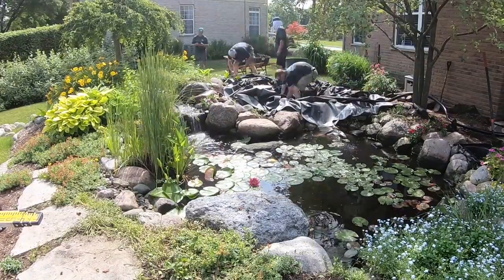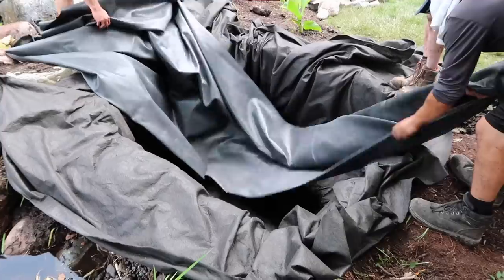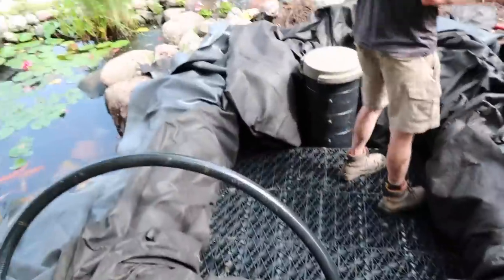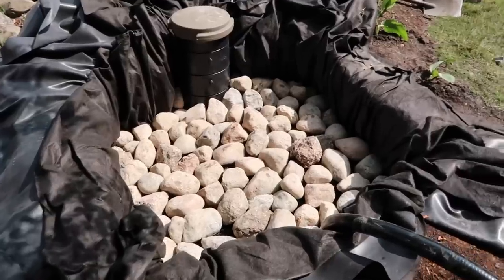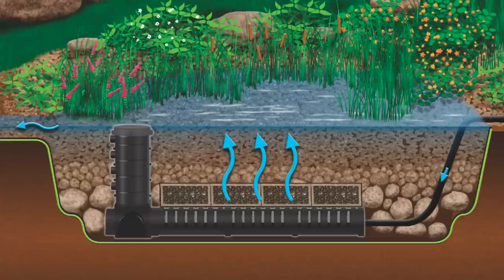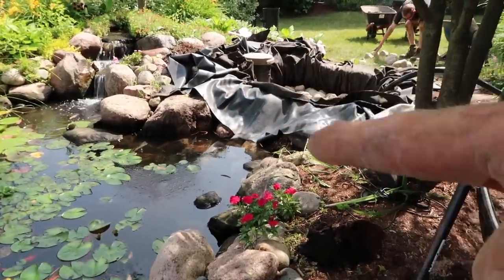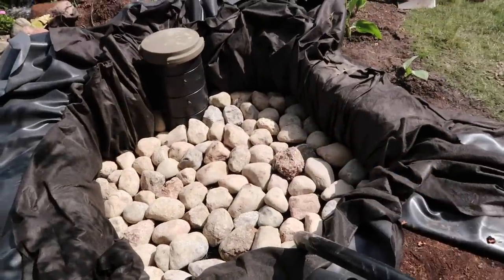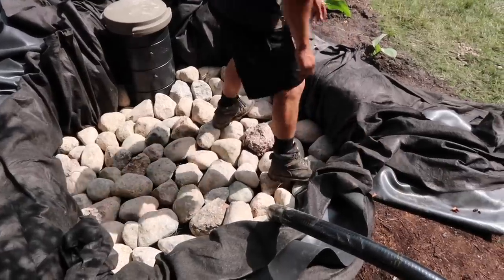Fabric is in — this is a 15x15 piece of fabric — and we're going to drop in the 15x15 liner, then some more fabric, then the snorkel, centipede, and small aqua blocks over the top. Aqua blocks, snorkel, half centipede, and plumbing are in. Now we're filling around the snorkel with cobbles — anywhere from 4 to about 12-inch cobbles — and then it's all pond gravel from there. We'll probably get about a foot or so of gravel in there, using about a ton and a half to two tons, plus some along the edges.